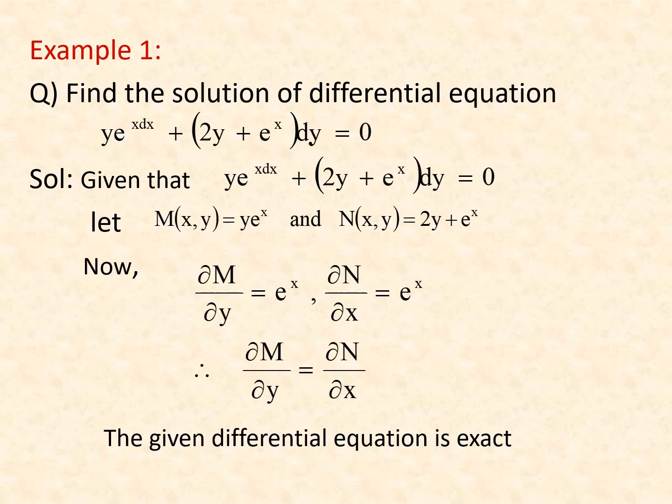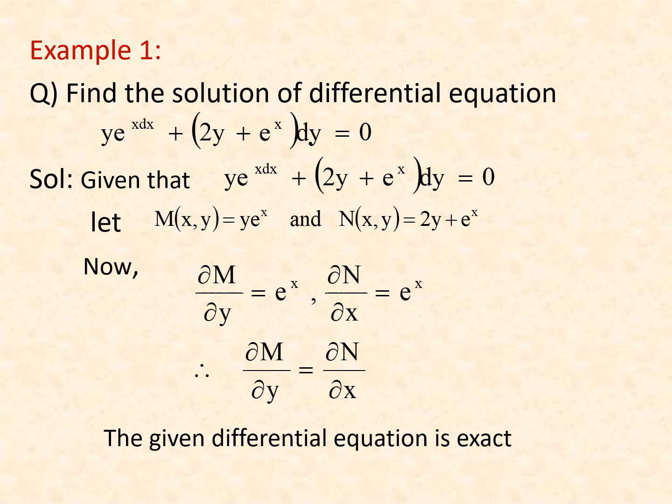Let us see some examples related to exact differential equation. Example 1. Question: find the solution of the differential equation y e^x dx + (2y + e^x) dy = 0. Coming to the solution, first write down the given equation as it is, that is y e^x dx + (2y + e^x) dy = 0.